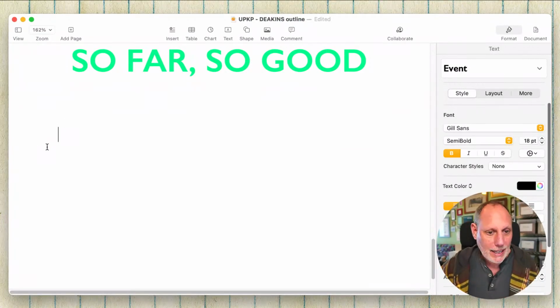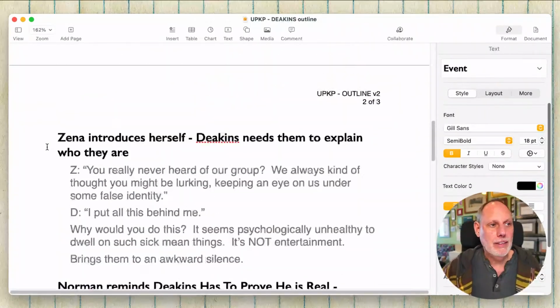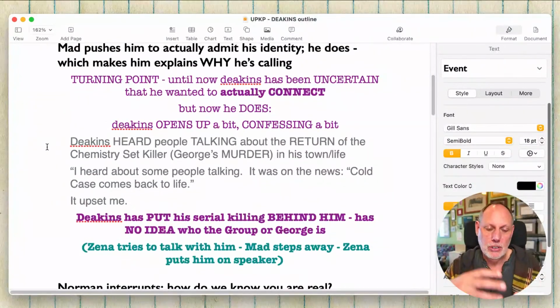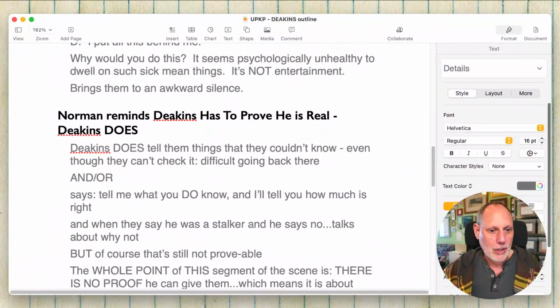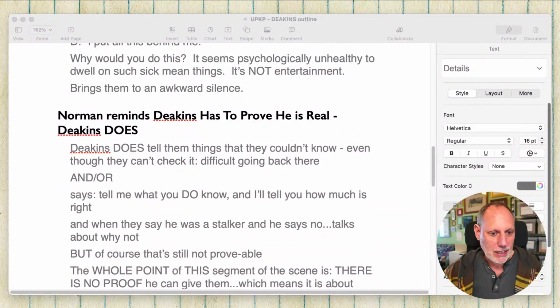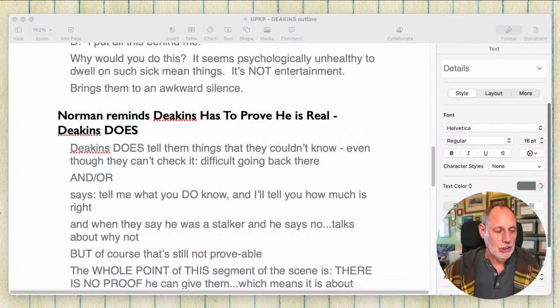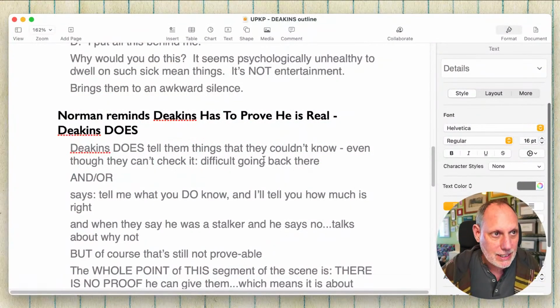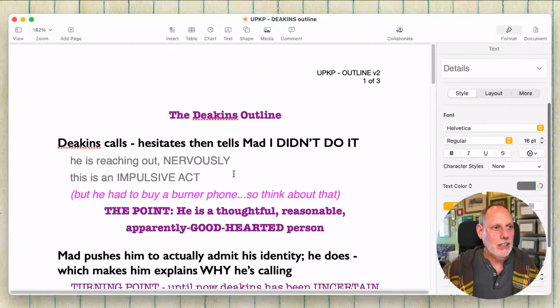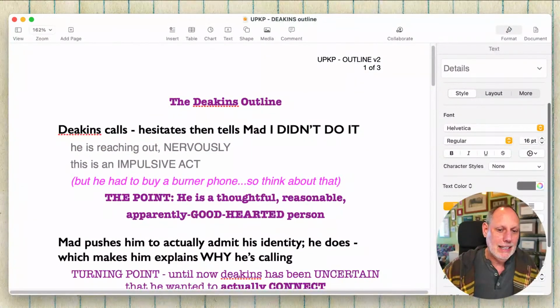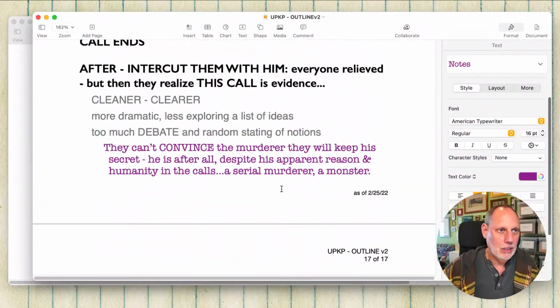Okay, so we have completed the Deakins outline of this episode. Not Deakins' full story, but at least we've got what's going on. Now we need to put that. Cool, great, glad, yeah. Yes, I've heard that both versions of the movies are good, actually. I am now going to take this stuff here, the Deakins outline, and put it into the regular outline.